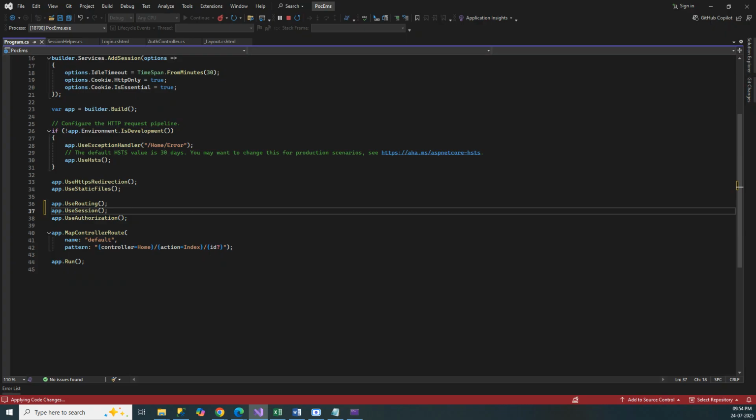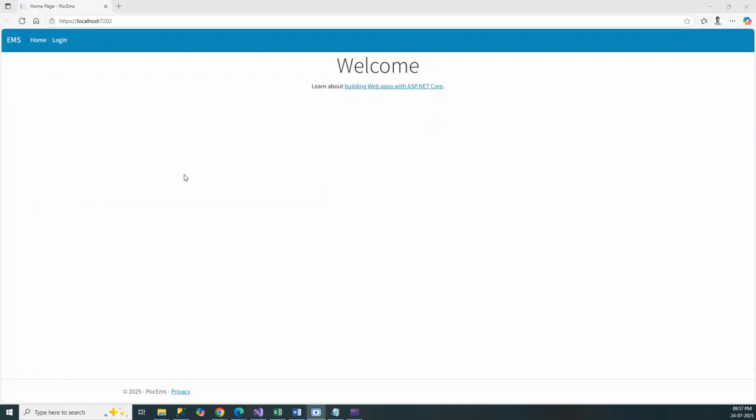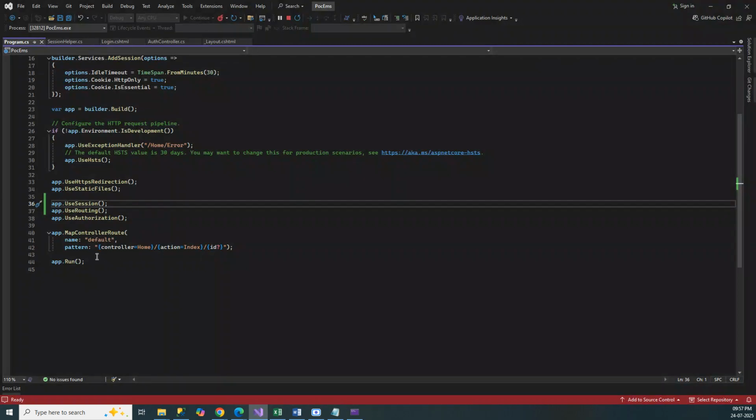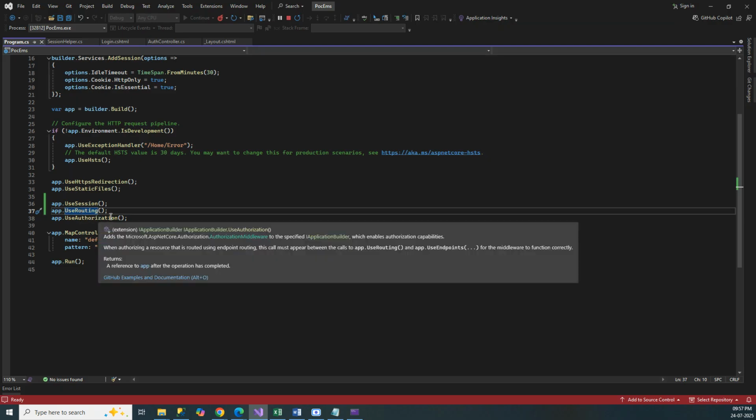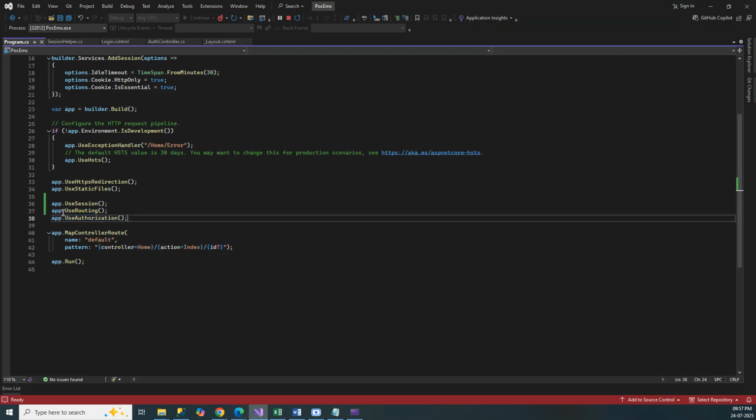So let's see now. Okay, so it came up, we just added session. And remember, it has to be before app dot use routing and use authorization. This app dot use session line should be before these two, right?